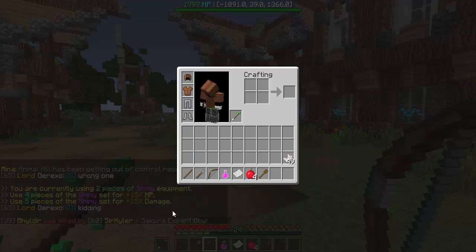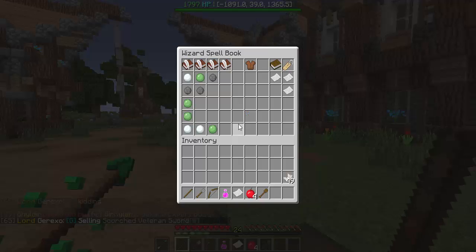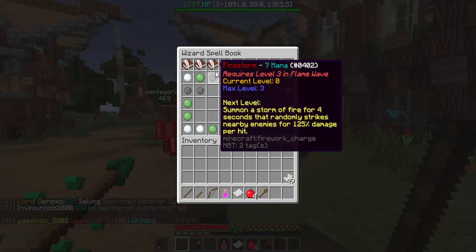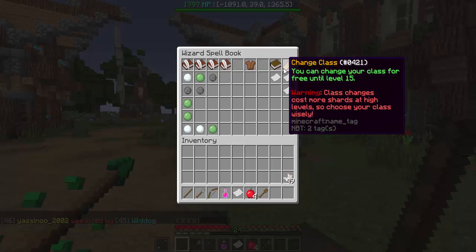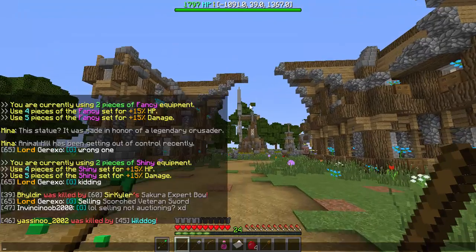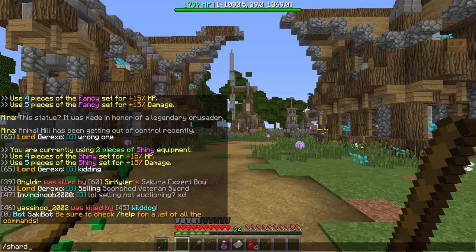Right now I'm a wizard, so my main weapon is a wand. If I do the command /spell, then it opens up this whole spell menu where you can edit your spells. Unlike Wynn, where there's 4 spells that you get as you level up, there's spells that you unlock with SP, or spell points, and you put the spell points into the spells to unlock them and level them up.